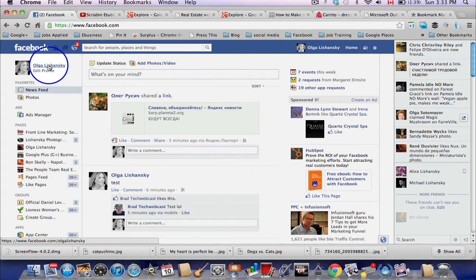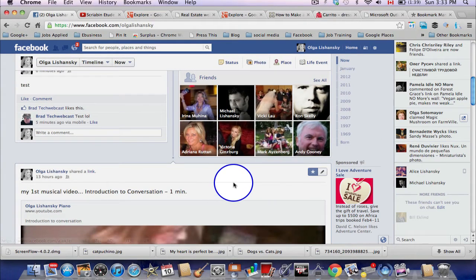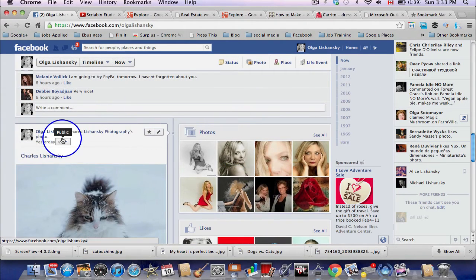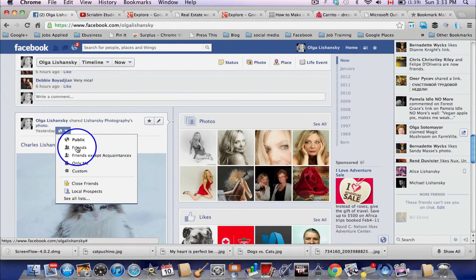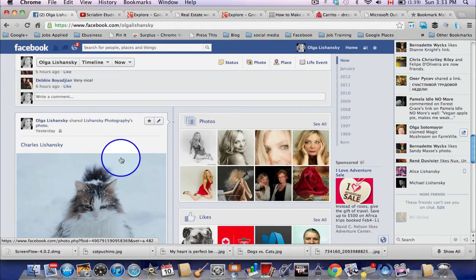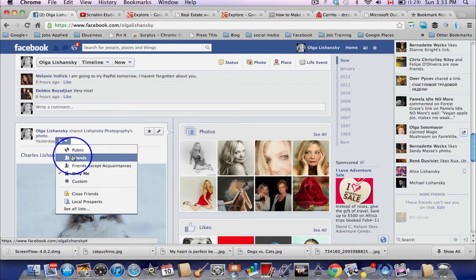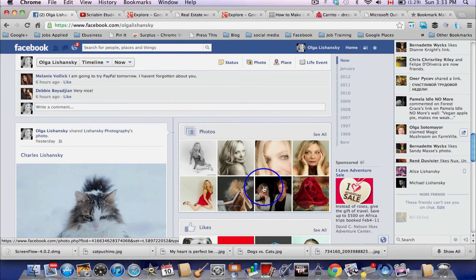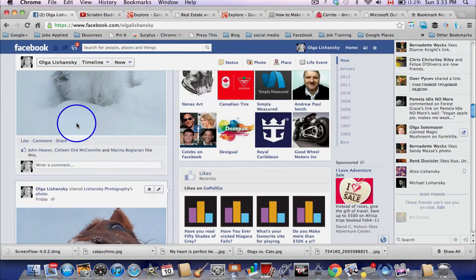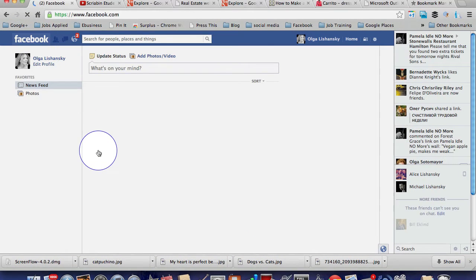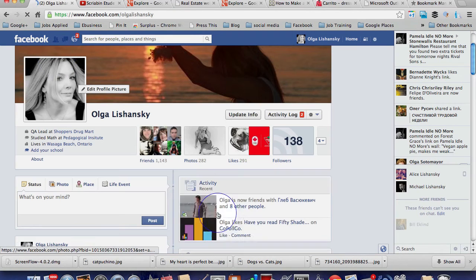You also can change access to a specific post individually. Let's say I open this post of mine and it is set to public, but I want only my friends or only me to see my cat, for whatever reason, or only friends. Each post has this option. It's very easy.